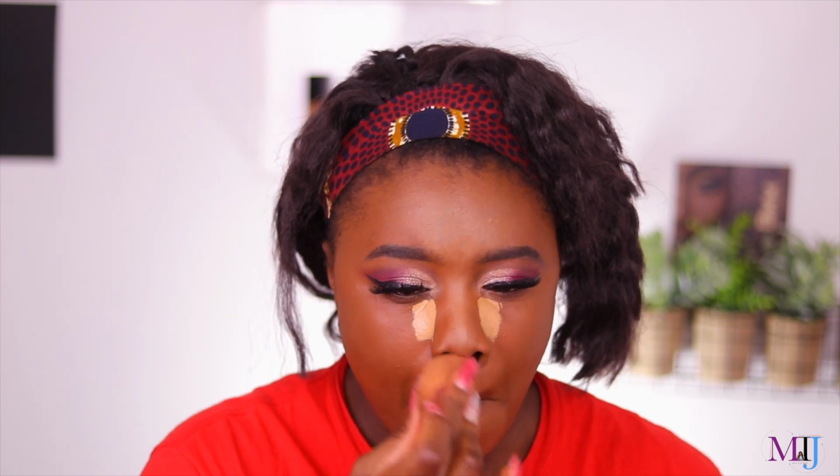The shade is actually not bad. Okay, I'm seeing my skin again here. I could have sworn I couldn't see it before I applied the concealer. Or maybe it's not good on top of this foundation. Blending the under eye. This is not full coverage. That's not full coverage. Can you even see the concealer? Do people love this? Have I seen videos on it? Anyway, let me keep going.